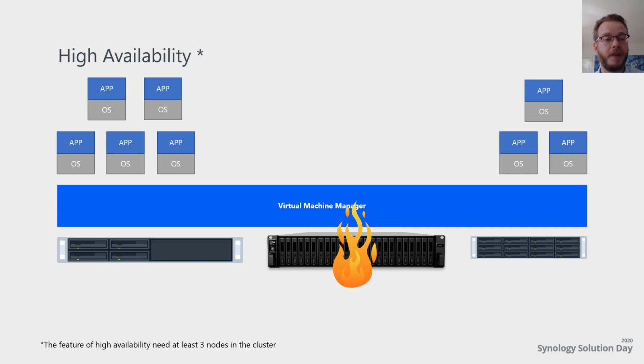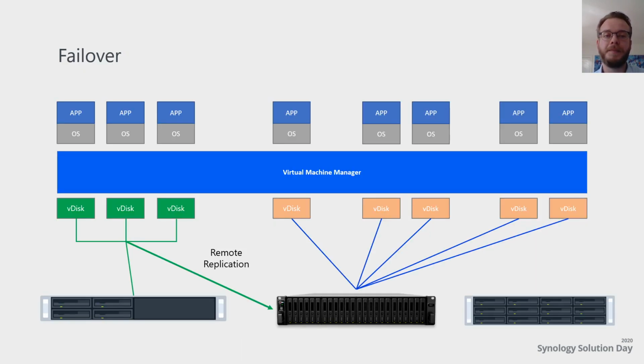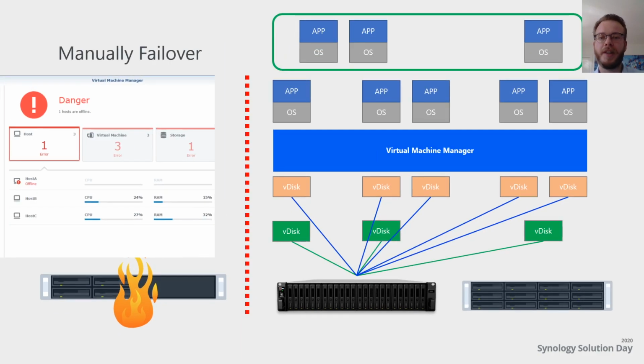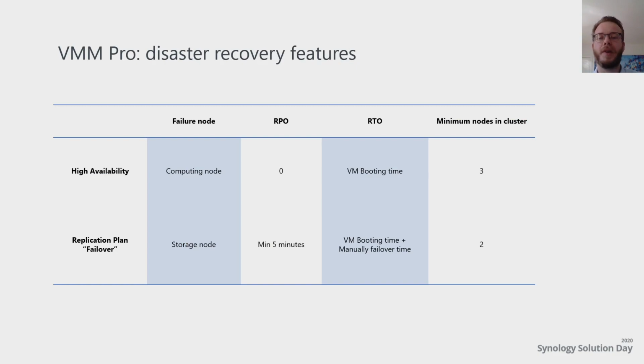So this is how you can secure against disaster the virtual machines themselves, but you also want to make sure you can safeguard the data stored by the virtual machines. This can be done by using the failover. In the same scenario, we created the snapshot and remote replication plan. So that means that the data, the virtual disks, are already stored on a different storage server. So if something would happen to one of the servers, you can easily manually go into your DSM, boot up those virtual disks, restart the virtual machines and continue working. And this will allow you to have a full disaster recovery plan.